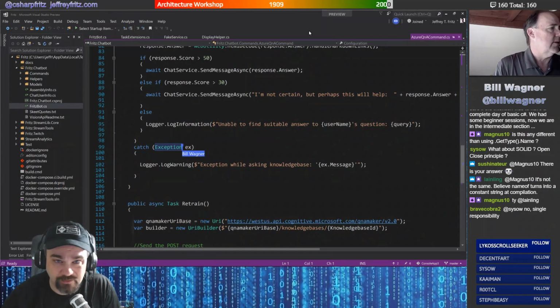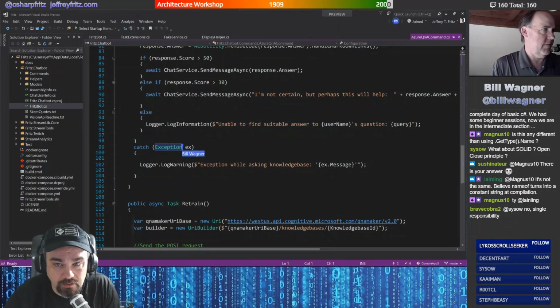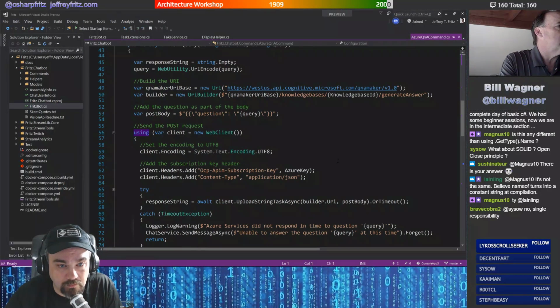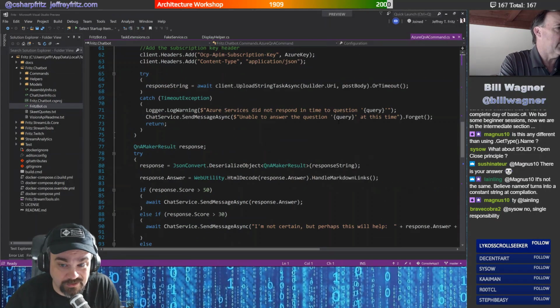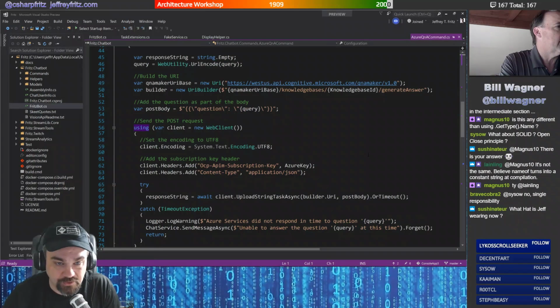But this is an exception right in the middle of my configuration, right? No, I'm sorry. No, I think this one's in... This is in... Oh, this is the actual query. This is where it's actually asking the question. It's bouncing off of Azure.